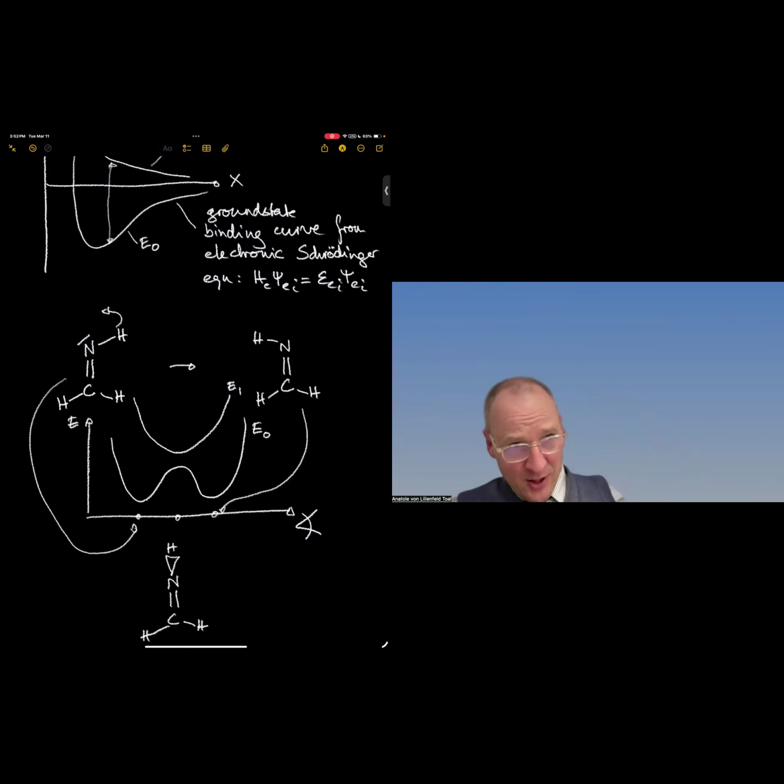And now it becomes obvious to you that as I go to the first excited state, what previously was a local maximum has become a local minimum. Right? And so these common rules we grew up with have to be taken with caution. Again, it depends on the state you're in.